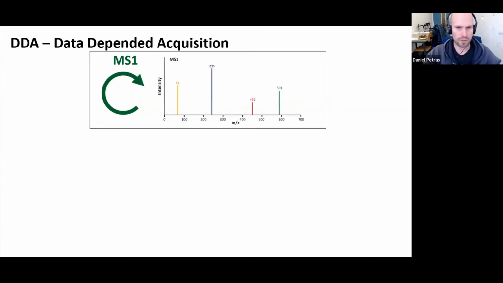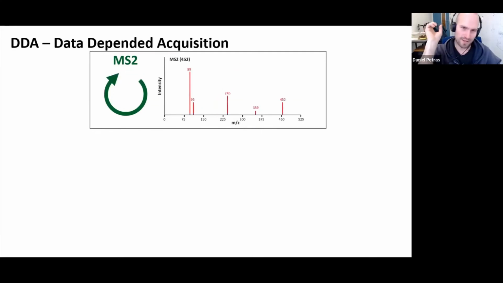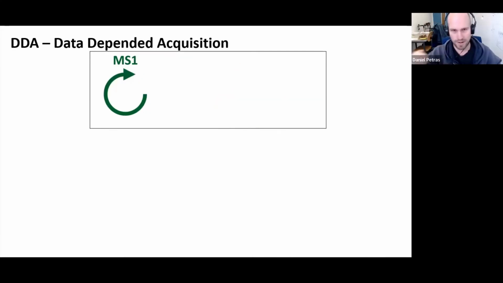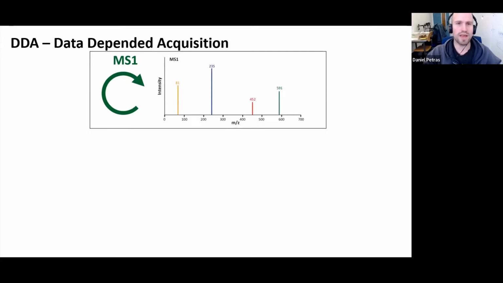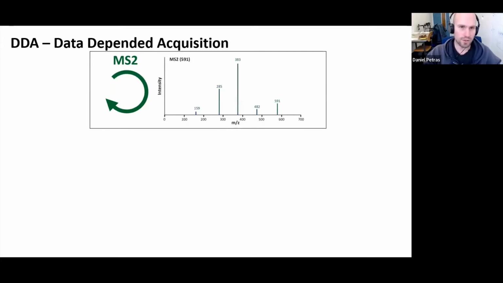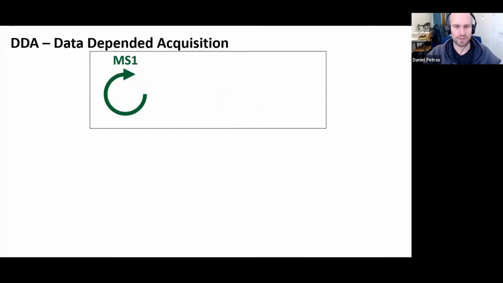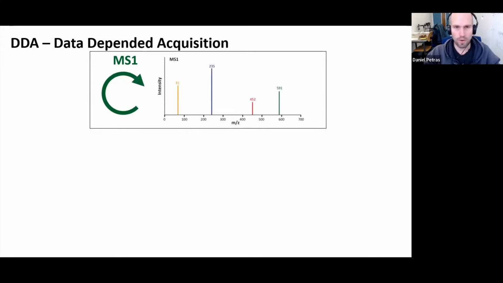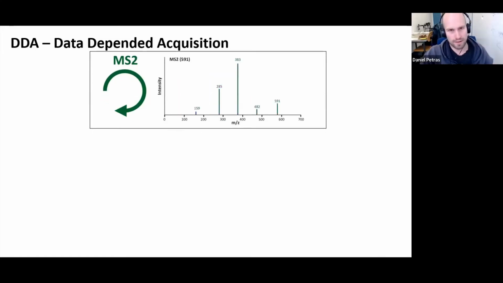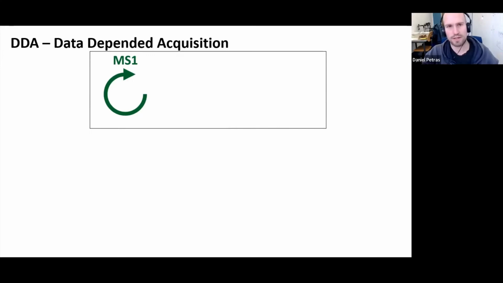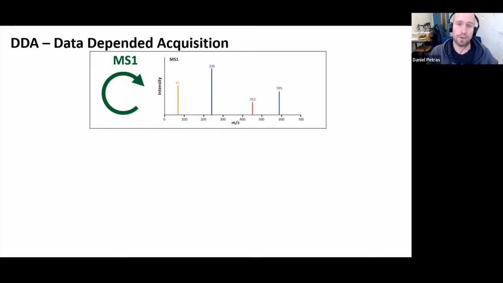Here another important term is that we call one round, so basically one MS1 event plus the consecutive MS2s, a duty cycle. The length of such a duty cycle has important implications, for example, for the number of MS1 data points we get for chromatogram building, but also for the number of MS2 events.